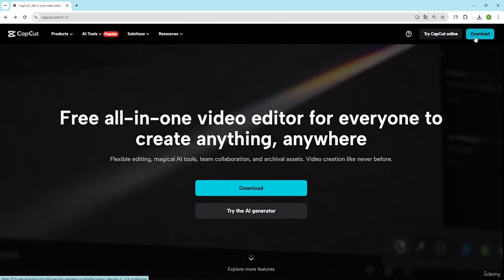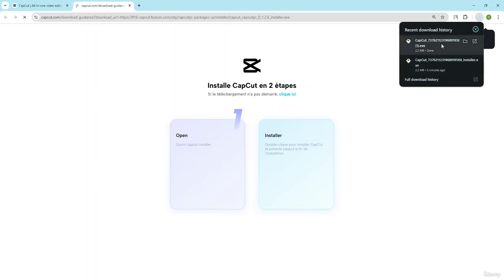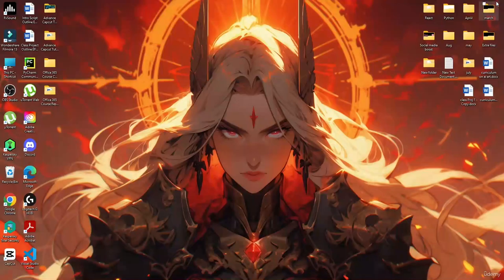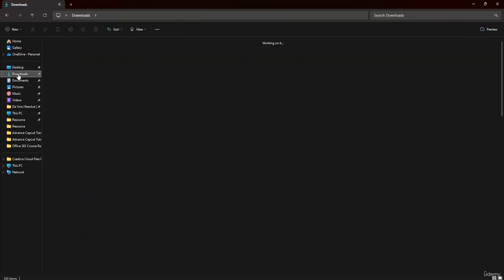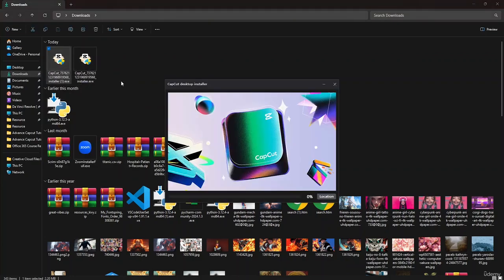But for me, I will just click on download, which will automatically understand whether I am using an Apple or a Mac or a Windows. Okay, so accordingly, automatically it will basically download. As you guys can see, this particular file has already been downloaded. So what I can do is I will just close this thing down, and once you're done downloading, let's go to my download option from here, and I can just right click and basically I can just open it up.